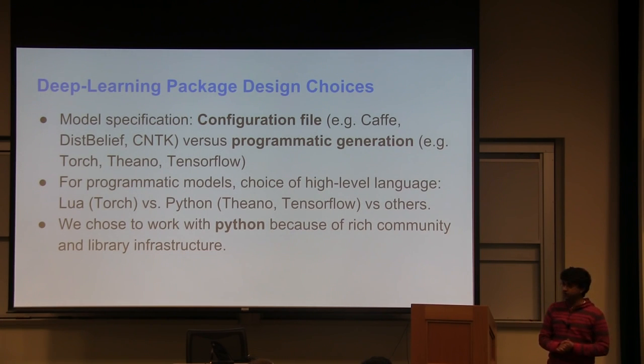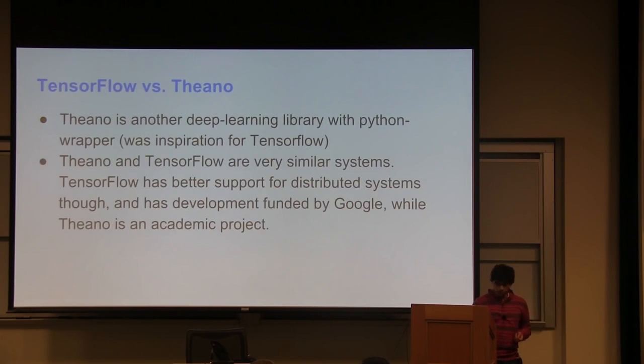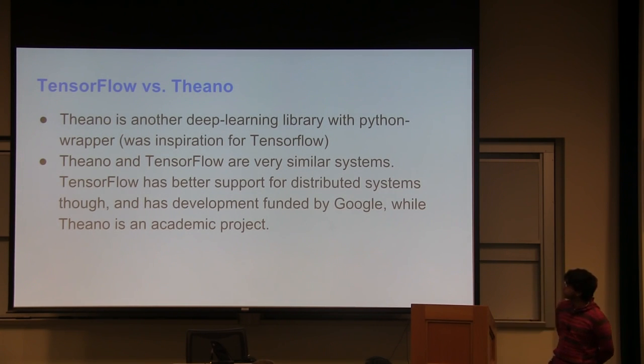What are the choices left? What languages, what deep learning packages will meet this criteria? For those of you who know a little bit about deep learning trivia, you might have heard of the package Theano. Theano is a symbolic tensor manipulation package in Python. In many ways, it's the forerunner of TensorFlow, and in some ways, it's even more advanced than TensorFlow. It's certainly a more stable package. It's been around longer. So you can ask, why aren't we using Theano? Why are we using TensorFlow?